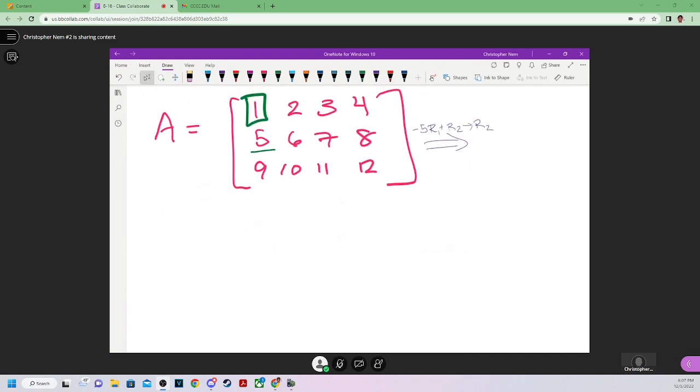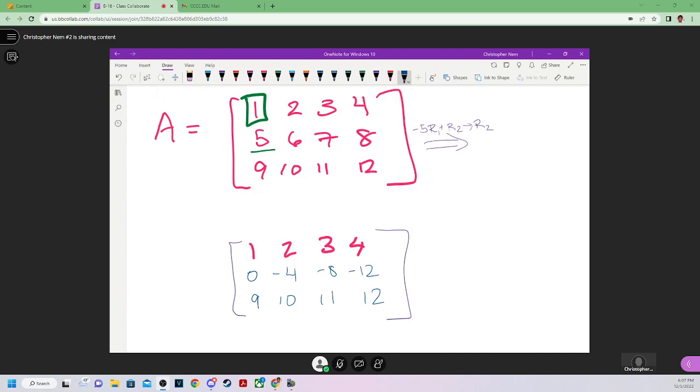In doing so, let's say my matrix A turns into, the first row stays the same, 1, 2, 3, 4. But for the second row, you do some calculation. Maybe you wrote it on the side so you're able to see it. I recommend you do that. But let's just suppose I did some work and tried to do it in my head. So -5 times 2, that's -10, plus 6, that's -4. -5 times 3, that's -15, plus 7, so that is -8. -5 times 4, that's -20, plus 8, that's -12. Then 9, 10, 11, and 12.